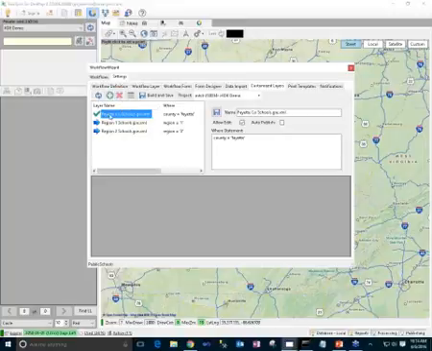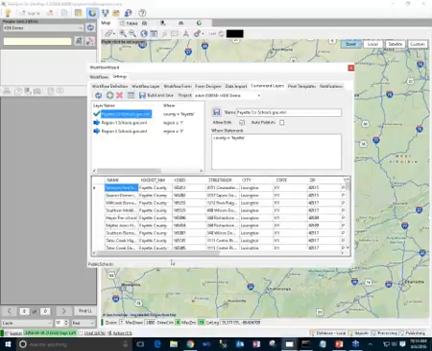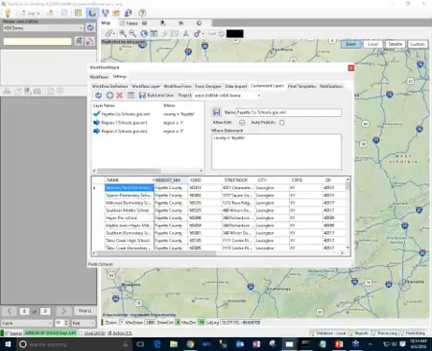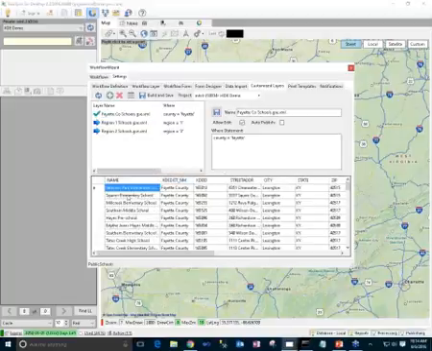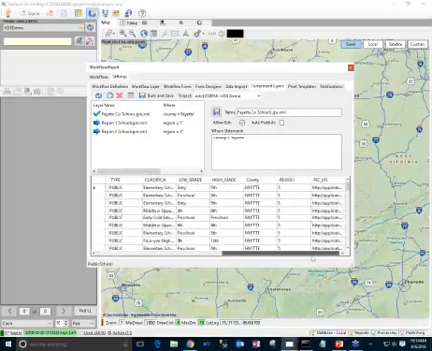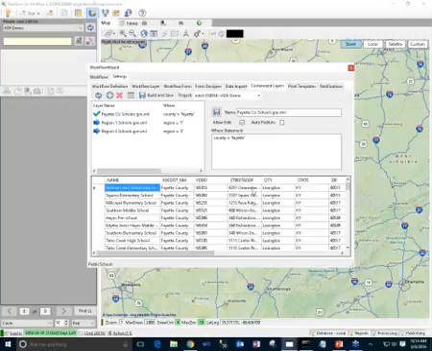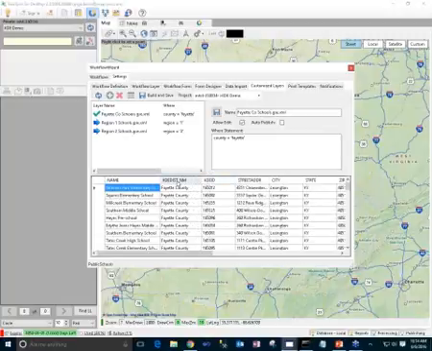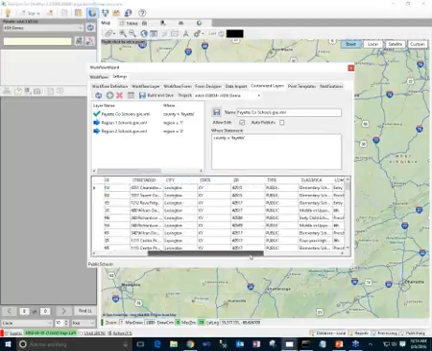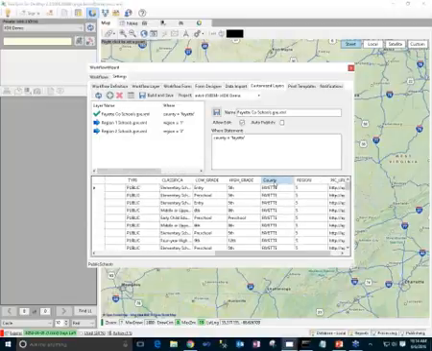The preview data will let me take an existing custom layer, and if I select that, it's going to let me preview the information that's contained in that particular custom layer. So if I preview this, I can see all the field names, the column names that are in my layer, and then I can see the data associated with that. And one of the things that we see is that if we come across and find county, only Fayette County is listed because that is our filter.